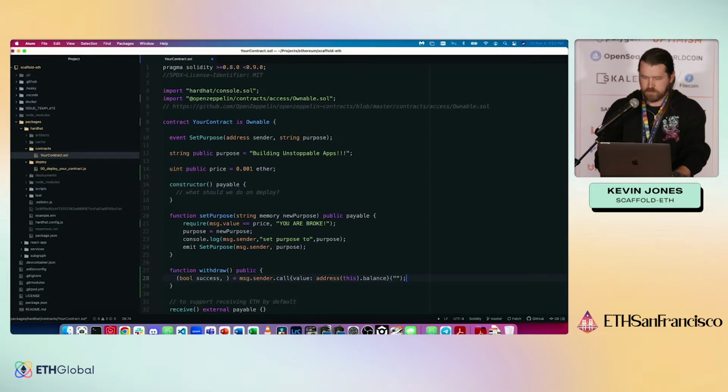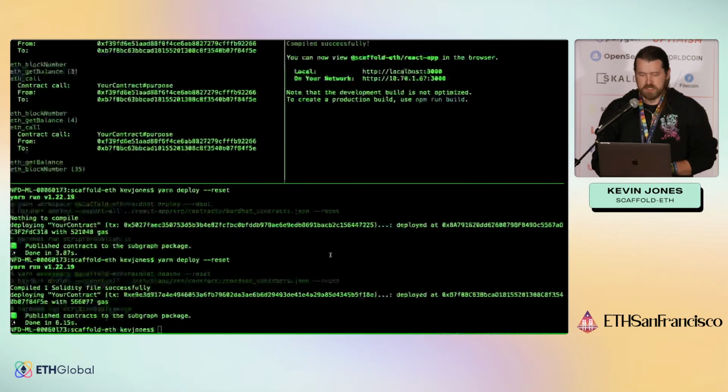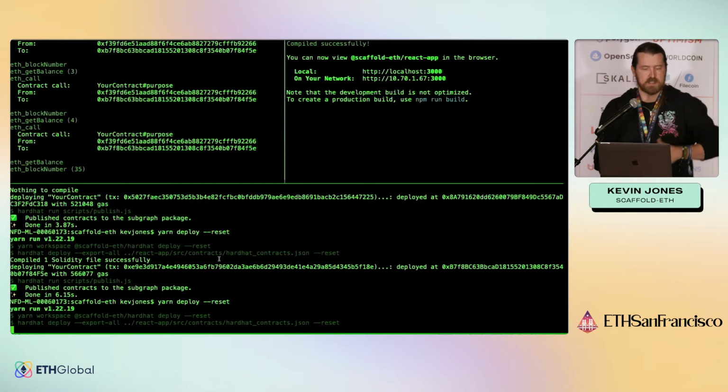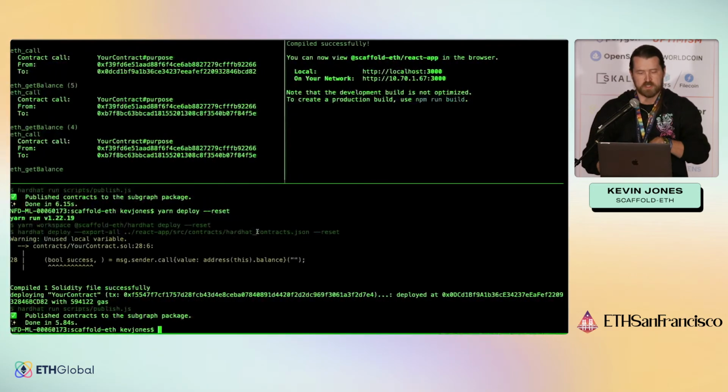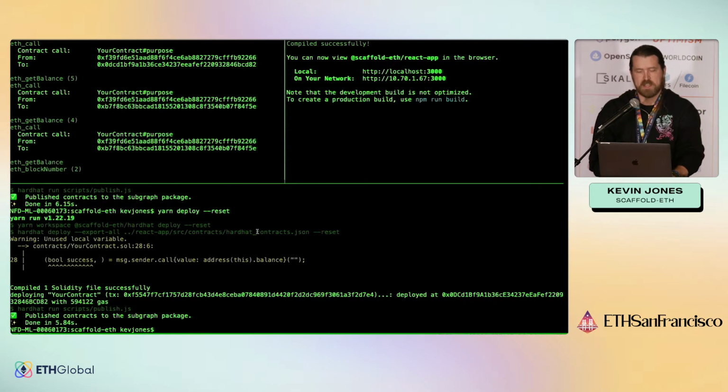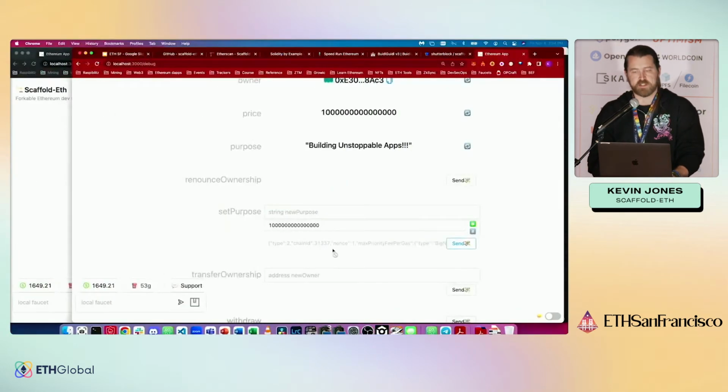Okay. But we don't want anyone to be able to access all the funds, right? We own the smart contract. We want to make some kind of function and variable. So we can use that onlyOwner like this, right? And save that. But you see what we're doing is we're getting in this kind of mode where we're making changes to our smart contract inside of your Solidity code. You're coming over here, you're deploying your smart contract, and then you're kind of like testing your assumptions, right?